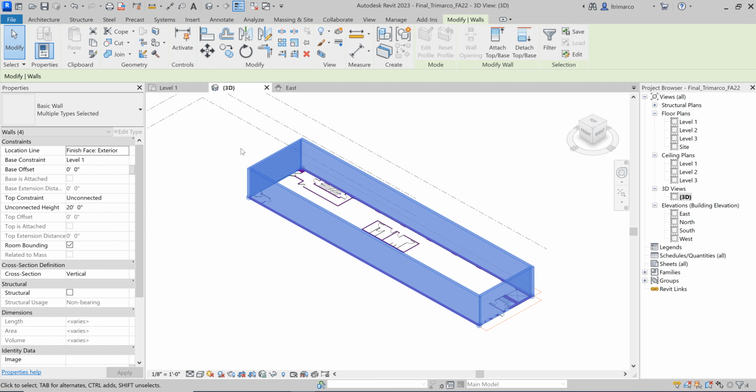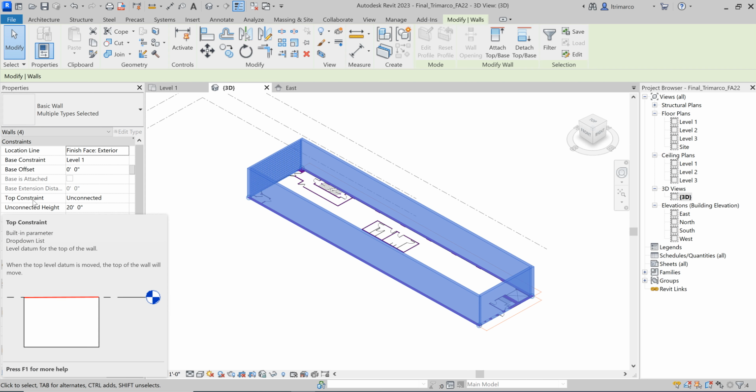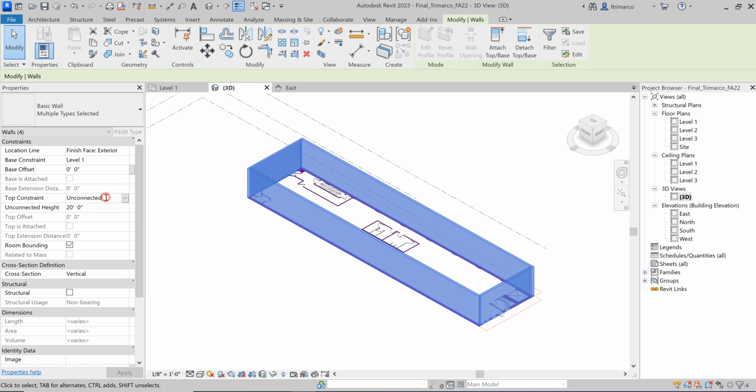And then this is where I beautifully can go to the properties window, and where it says top constraint, which basically means what is the height of the wall, what is the top height. I no longer want to use unconnected because that is just not good modeling, right? We have a level 3, select level 3, which is basically at height of 27 feet. Now, the actual walls need to be shown and showcased at 27 feet.